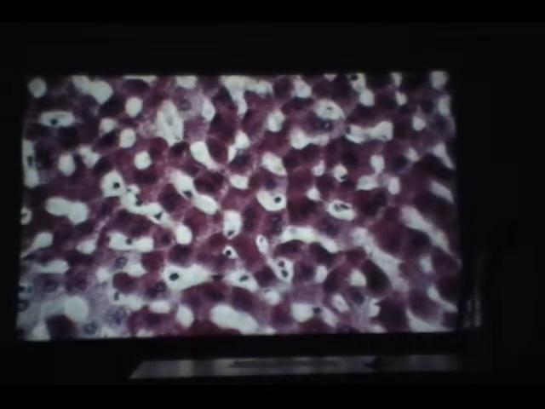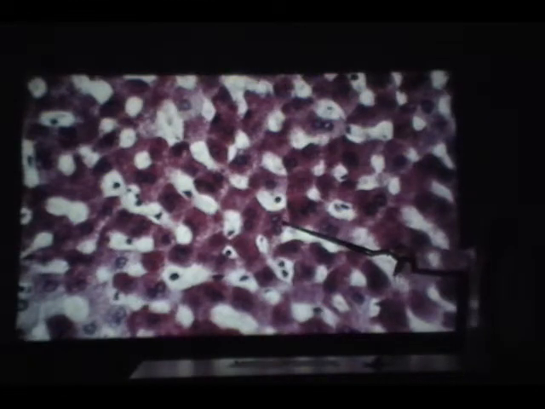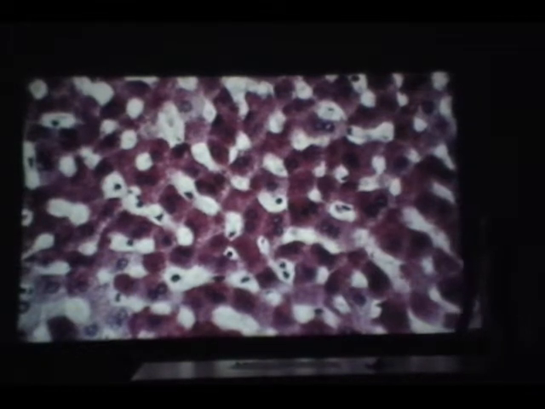The next slide, please. This is sort of a cross-section through a lobule, and you see these cross-sections of sinusoids, and you see that every single hepatic cell borders on a sinusoid. And again, here's a binucleate cell. Most of these nuclei are Kupffer cells, but I'll show you those a little better in the next slide.